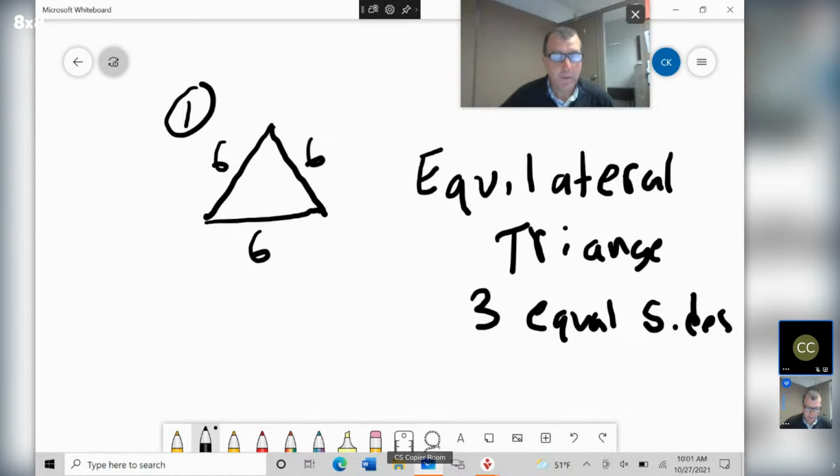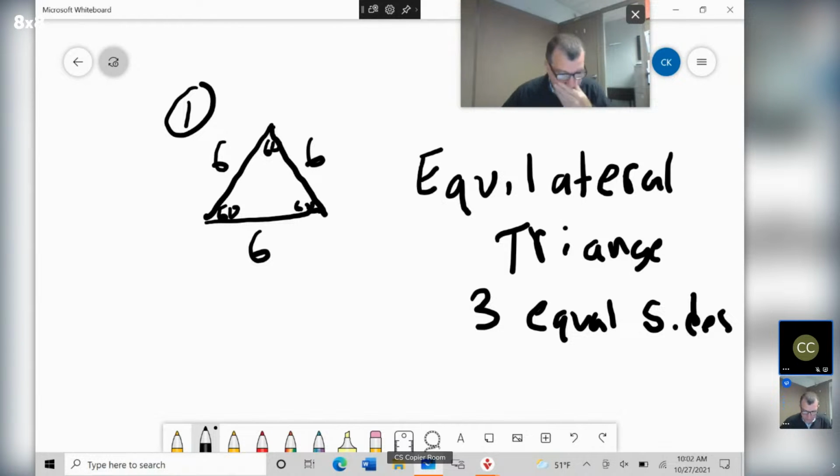One thing we'll get into a little more later when we talk about angles is that the sides and angles are all equal, and that's why it's called an equilateral triangle. All three sides would be the same. You can see 6, 6, and 6, and all the angles are 60, 60, 60.